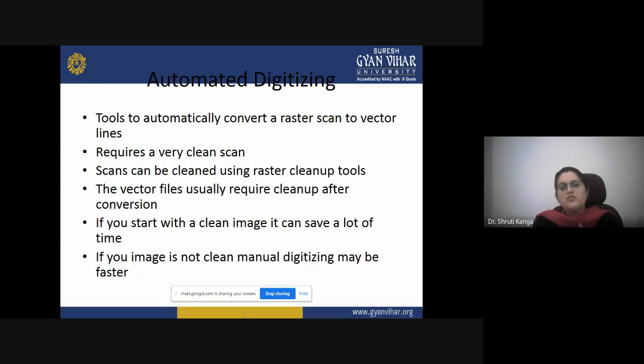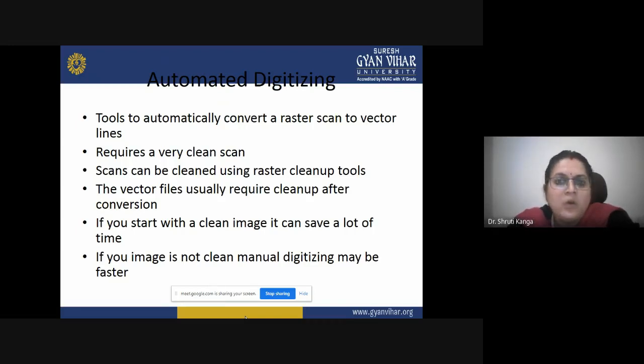Okay, so in case of automatic digitizing, the tool is automatically converting the raster to vector lines, and then it requires very clean scanning. Okay, you can go for the vectorization only if the scanning part is done correctly. Okay, then the scans can be easily cleaned up, and it makes it easy to convert one data set to another data set.